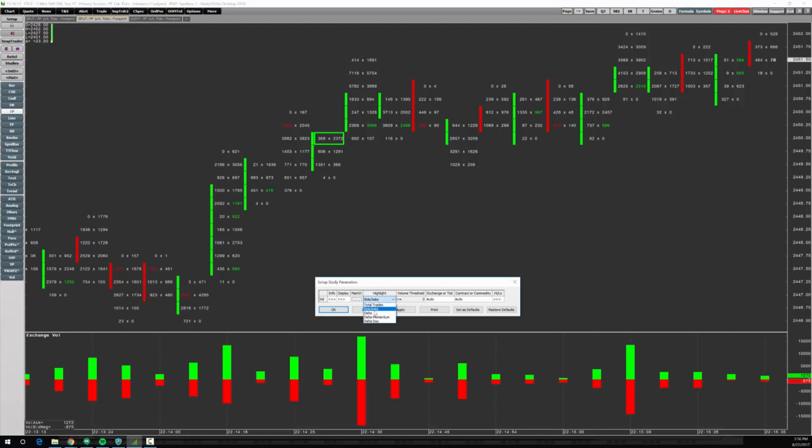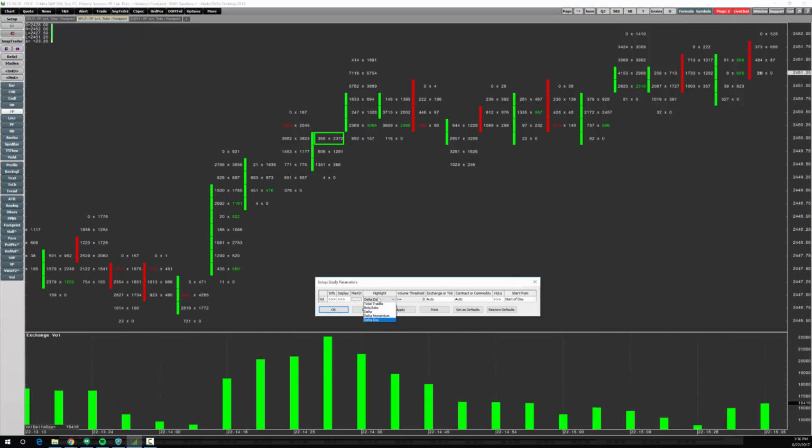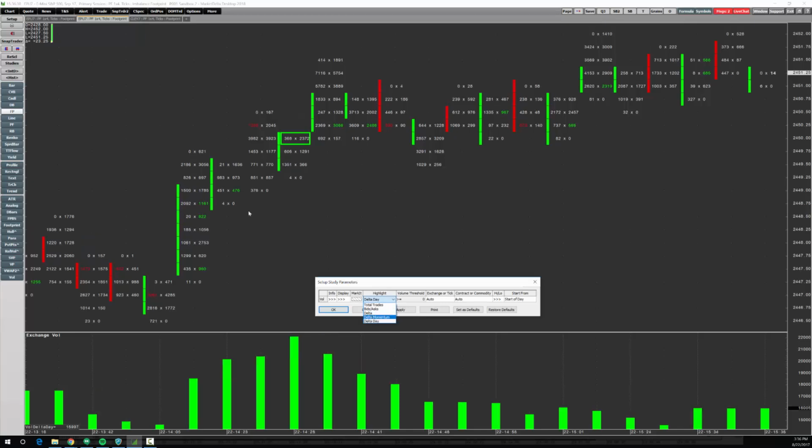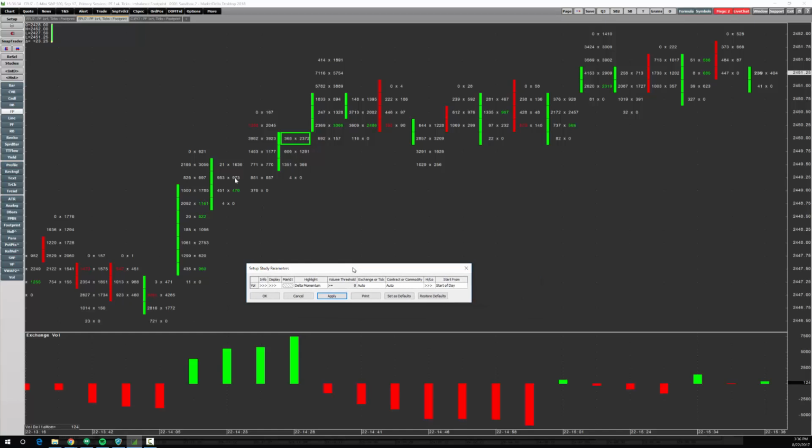I'd rather just see the delta, which just tells me which side won, the buyers or the sellers, and that's what I get to see. So let's leave it on delta momentum, since that was the one, this is interesting. We'll kind of let that play out.